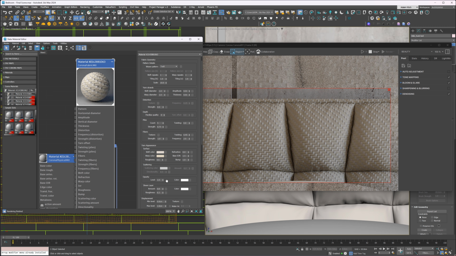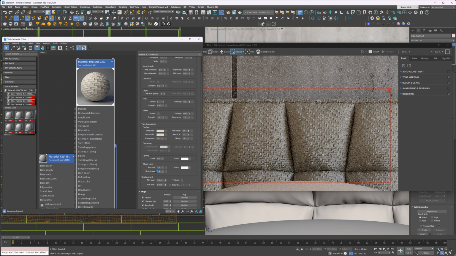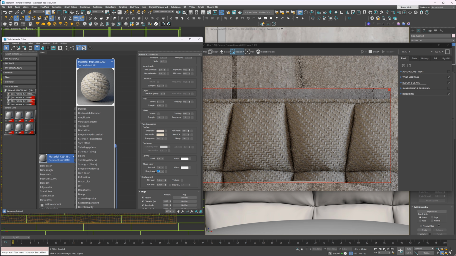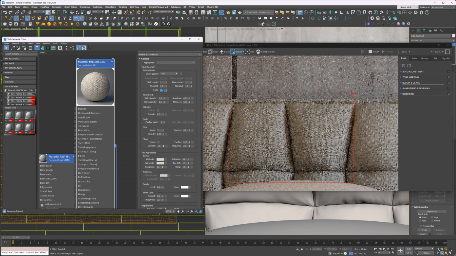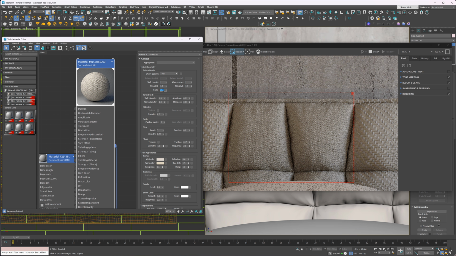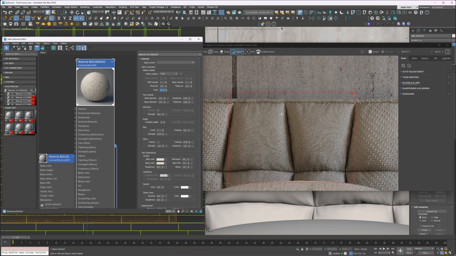There's also a sheen layer, just like in the Corona physical material, which makes working with this material very intuitive. We can adjust it the same way. I'll lower the roughness value, for instance. Once I'm ready, I adjust the final scale. It looks really good, and without using any maps. That's what I value most about this material.